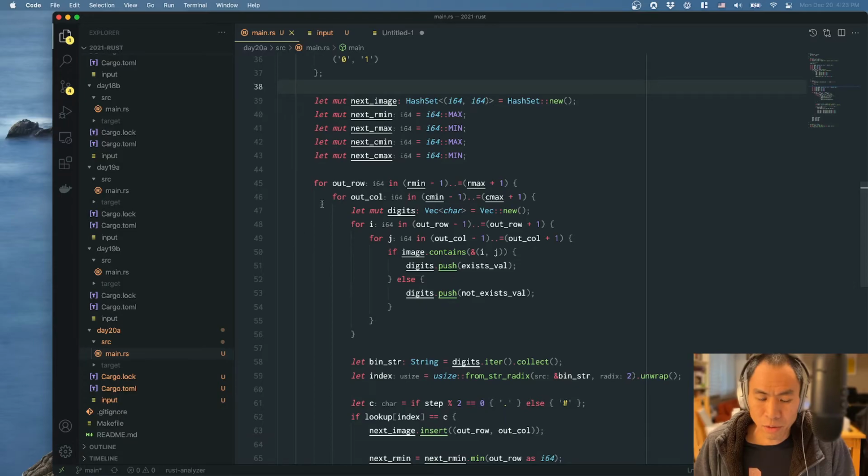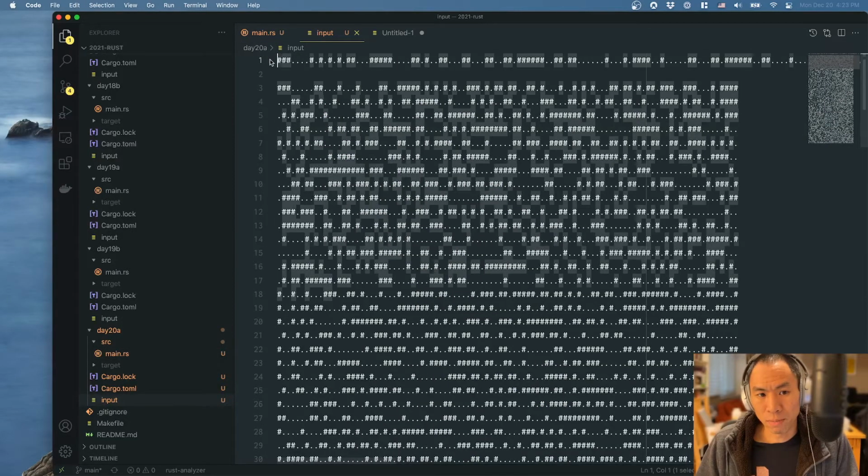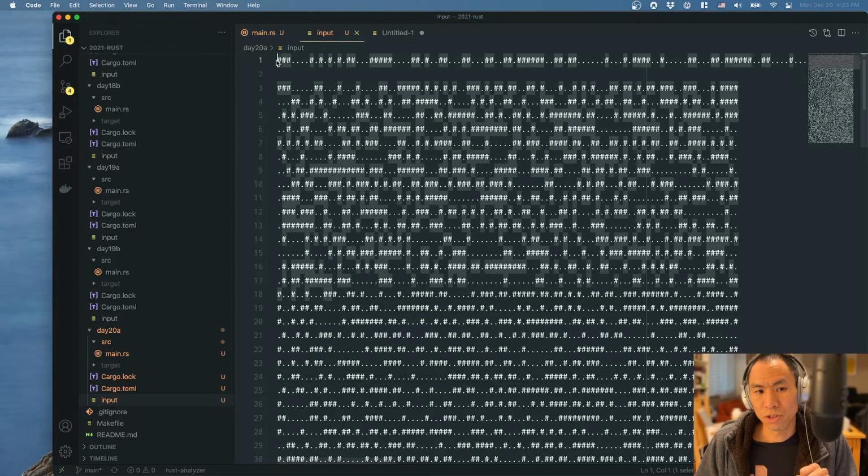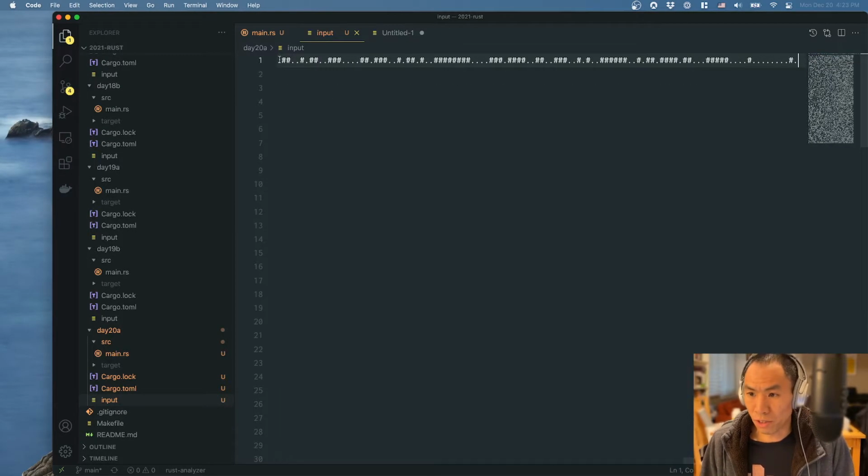And actually, we're building a lot of assumptions into this code because we're assuming that the 0th value of the lookup table is a hash, which means it'll flip everything that is infinite from a dot into a hash. And then we're also assuming that the last value, which is the 511th value, is a dot, which means that it'll flip all what were previously hashes.